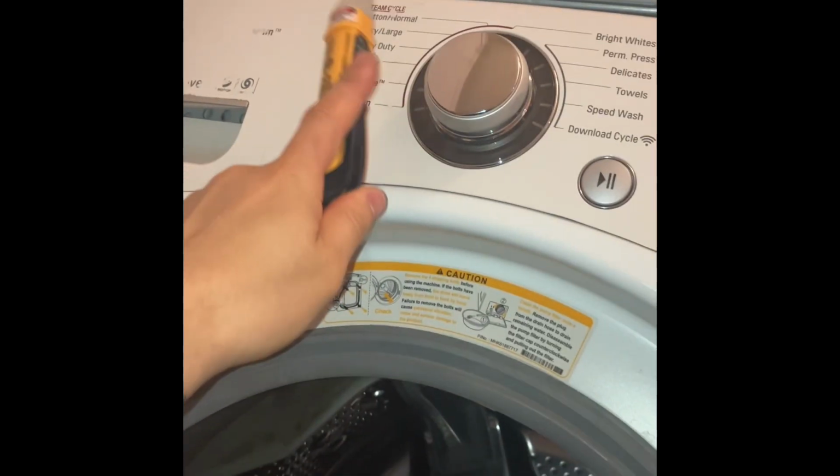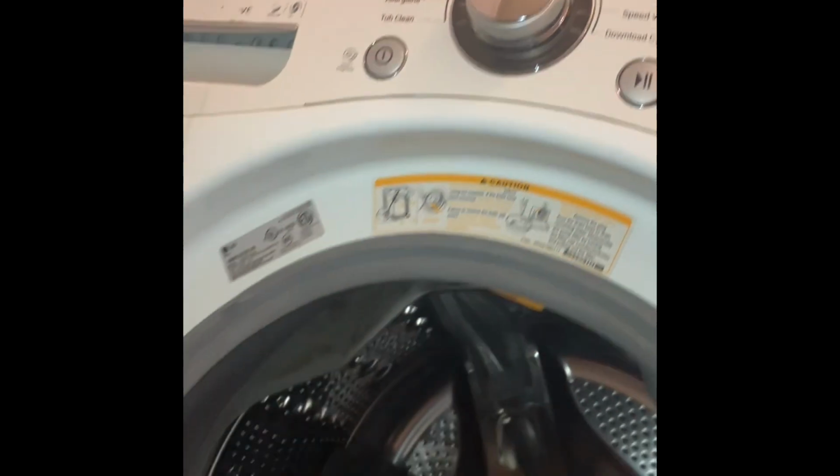In this situation, we're limited because, as you can see, the dryer is stacked on top of the LG washer. There's no way to perform any further testing without that dryer being unstacked. So if you want to do it this way, this quick test, the way that we showed you here, you can also do it that way. So you're not wasting time.